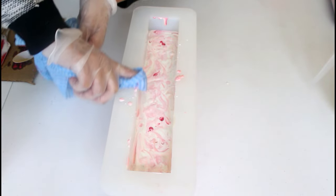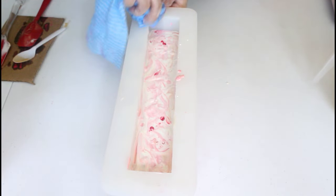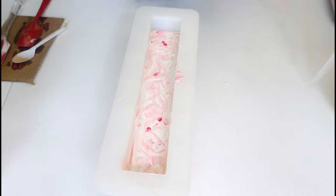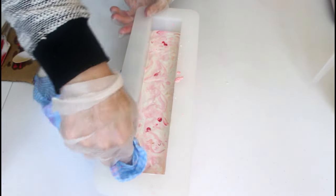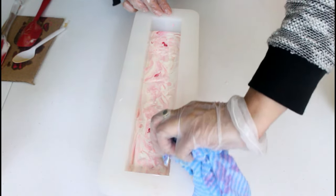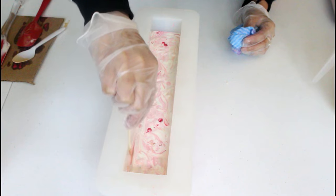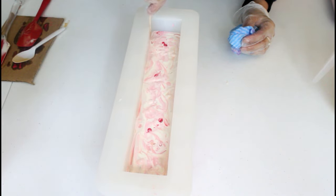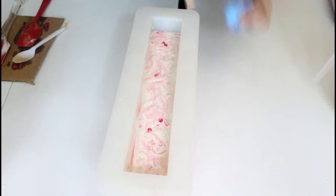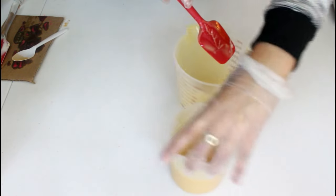Okay, so I hope I didn't break the red layer that I had in the bottom, but we'll see tomorrow, of course. And then now we're going to add in the gold layer after I clean the sides up. Aside, and proceed with my gold.